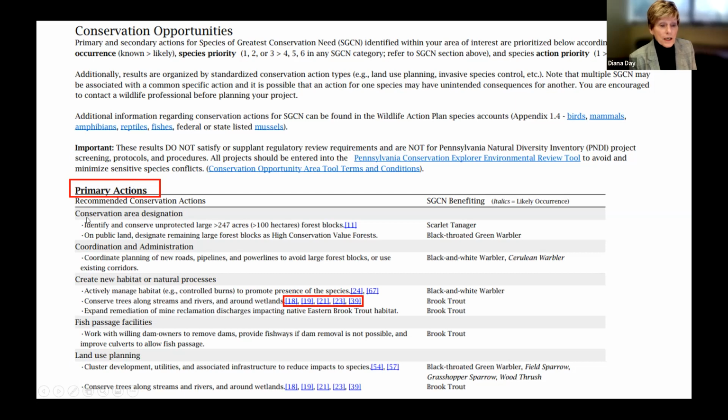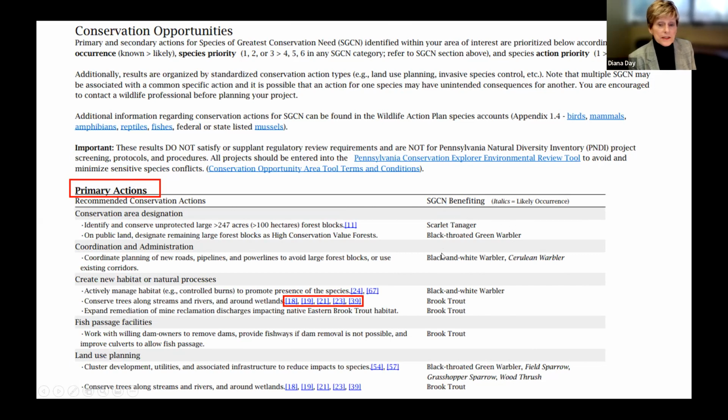So these are grouped by threats, major threats categories, level 2, and then the specific actions identified by the species account authors are grouped under those threats categories.